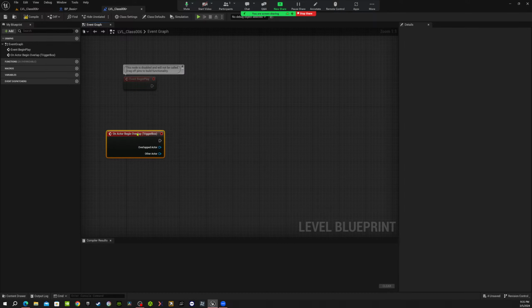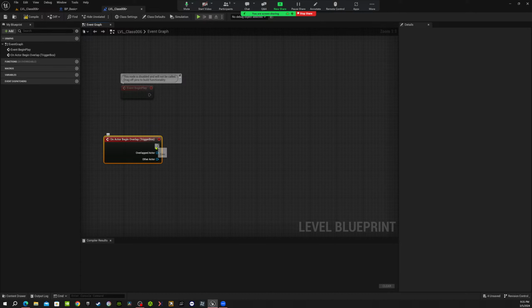So this is an event that just waits for something to happen. And when that happens, it's going to execute something. So we're going to put an execution pin, and now we have to tell it that it's waiting for our character.